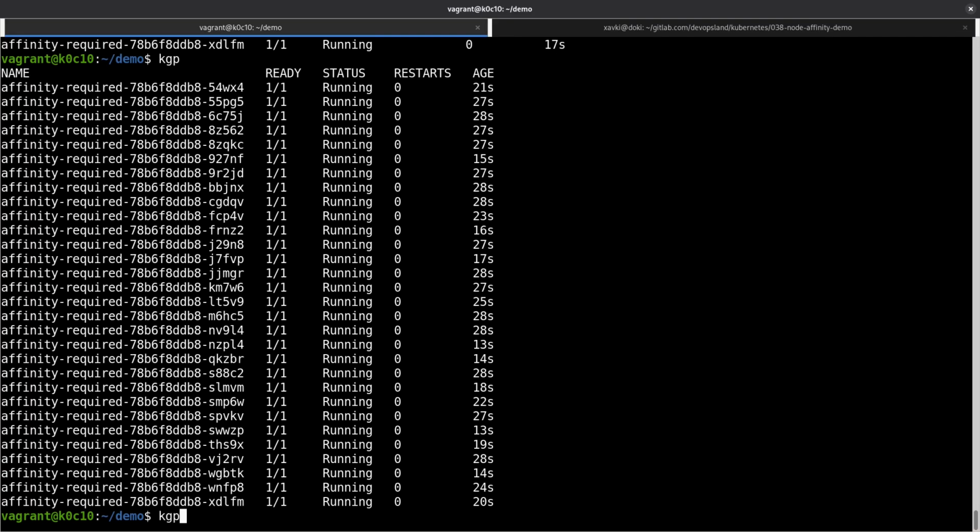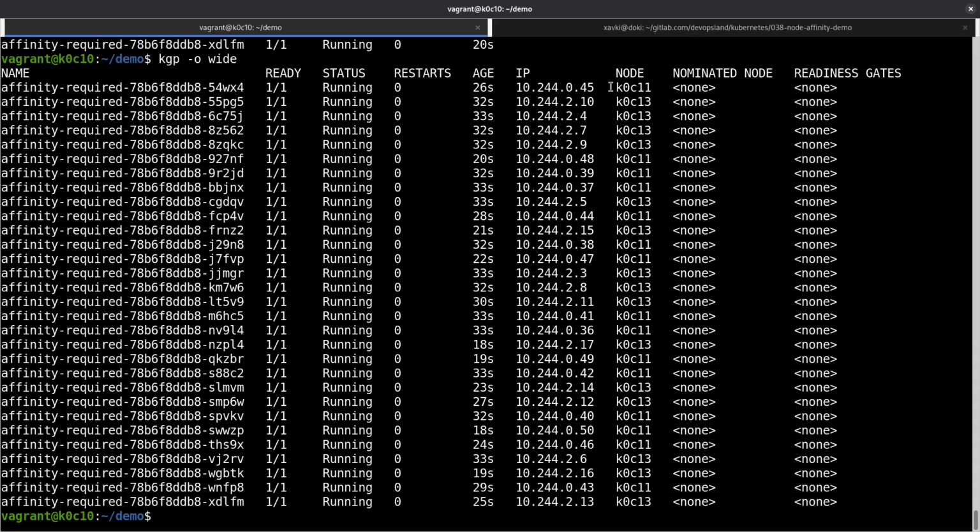And if we check now with the -o, the famous -o wide, we have some pods on K0C11 and some pods on K0C13. There are no rules. In fact, maybe we are at 50-50 in the spread, but there are no rules.